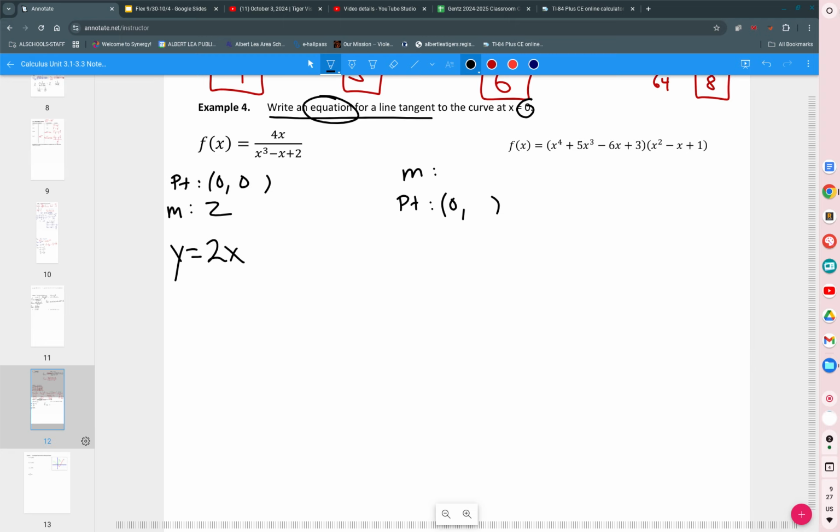All right, so here we've got the slope and we've got the point. We know the x value is 0. If we plug in 0 to find the y value, notice as we plug in 0, all these x's just go away. You're left with 3. If we plug in 0 here, you're left with 1. So it's 3 times 1, which is 3. So isn't it nice that your teacher gave you the value 0? Yeah, it is nice.